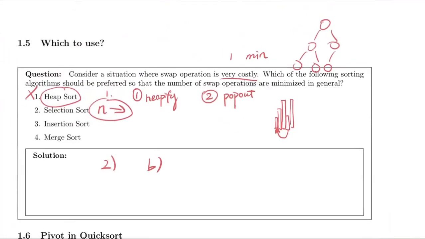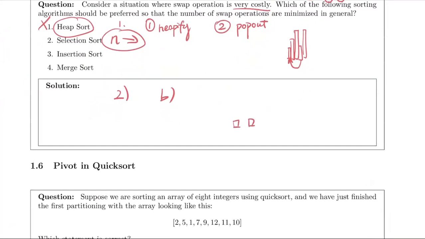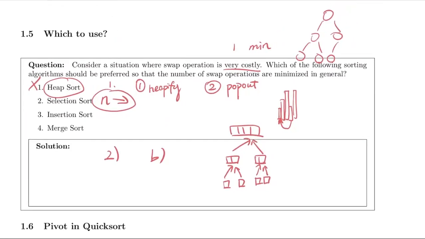Merge sort is notoriously swap-heavy, because you're essentially merging. The process of merging is swapping elements a lot of times: from the base case, I swap here, and then to this case, and then I combine it into a larger array. So this procedure takes elements and swaps them a lot of times. Any questions for 1.5?